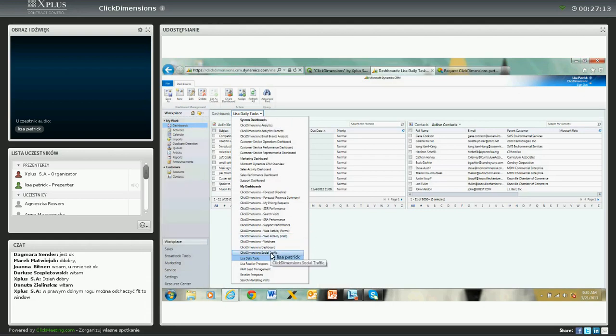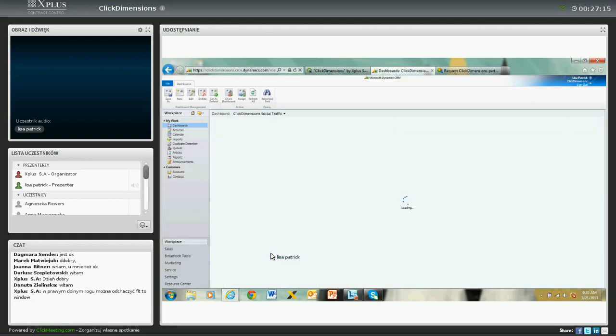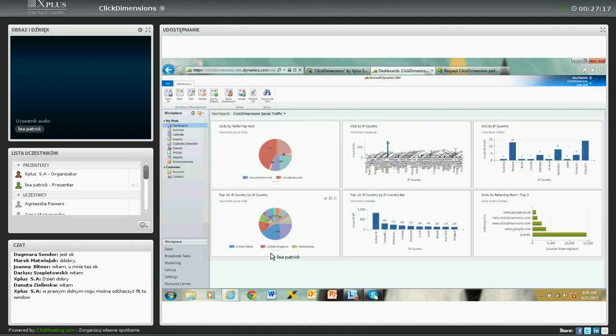Now, let's take a look at my social traffic. We're all struggling to find out what's the value of social traffic. What I'm in is workplace, and I've gone to my dashboards. These are very simple dashboards, easy to create. If you're not sure how to do this, I know we have a partner here that knows exactly how to do this and knows your needs. I'll be happy to assist you.